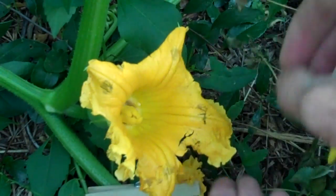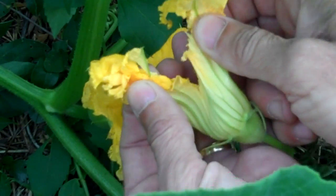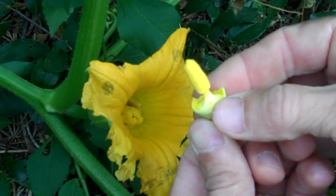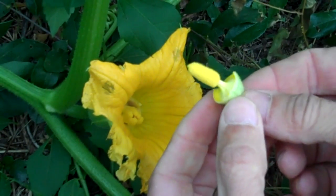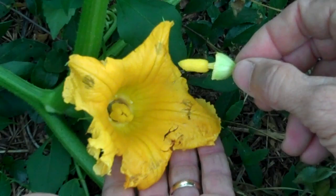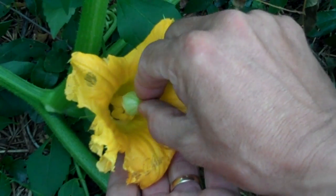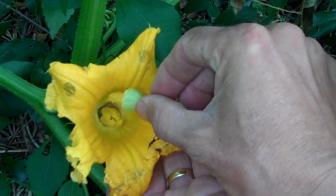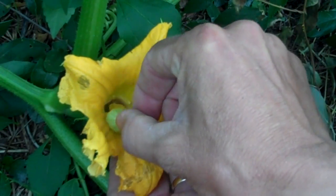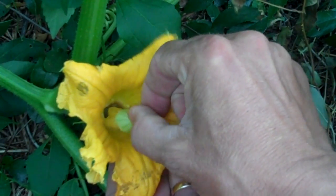I'll show this one more time. To open up the male flower — in this case I'm using two because I'm making half sibs. There are two different male plants being used for this particular cross, so all the seeds in this particular fruit will be from the same mother but have two different fathers. Put it in there and paint onto the stigmatic surface. I can see lots of pollen just rolling all off of it right now, so it's very well covered.